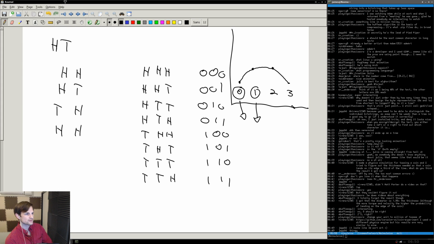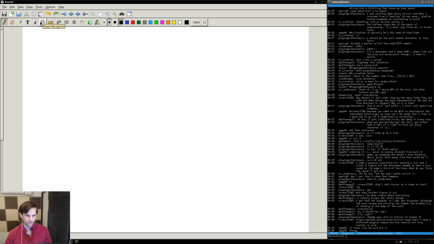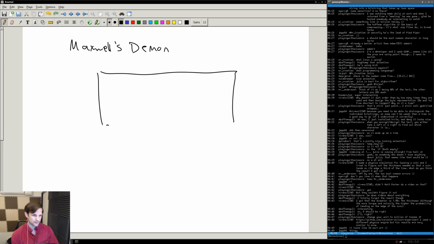So the reason entropy is interesting is because, a long time ago, we did the simulation of something called Maxwell's demon. And I realize here I'm conflating the two different types of entropy, information theory entropy and thermodynamic entropy. But hear me out, this is a good physical, intuitive thing.